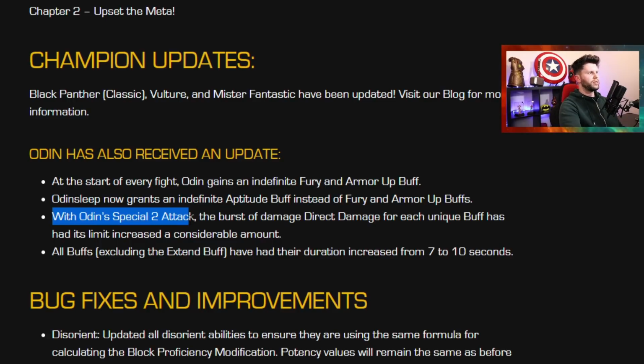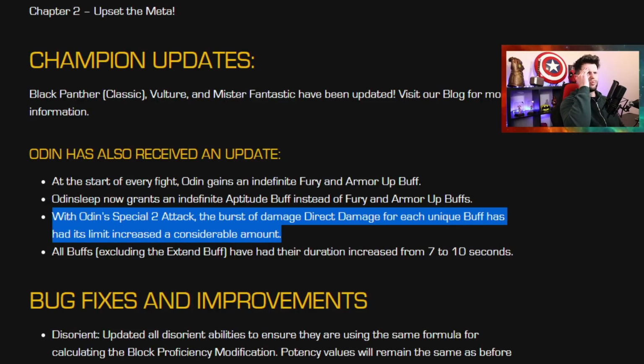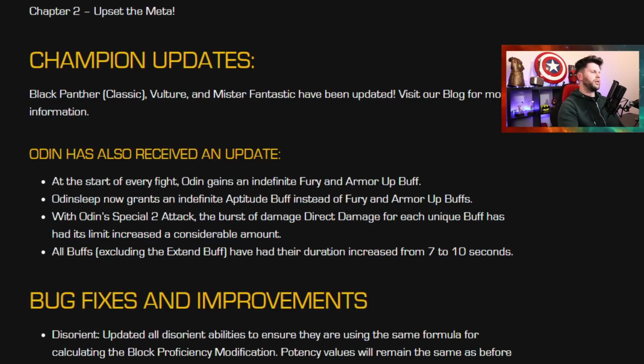With Odin's Special Attack 2, the burst damage, the direct damage for each unique buff has had its limit increased by a considerable amount, which I think is 20,000, but it could be down to different rarities, and it's down to 565. All buffs and the length of time they're on, excluding extended buffs, is 7 to 10 seconds, which is not a huge jump up, but I guess this is going to be the point of effective rotations, and not feeling that you're rushing around so much to reapply these buffs or keep them on, which I think is the main point with these changes.